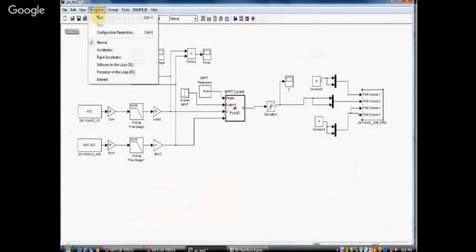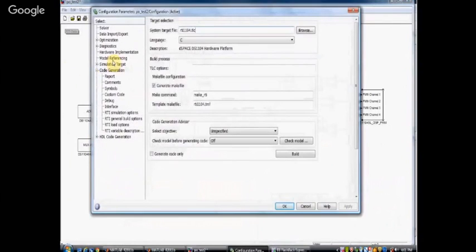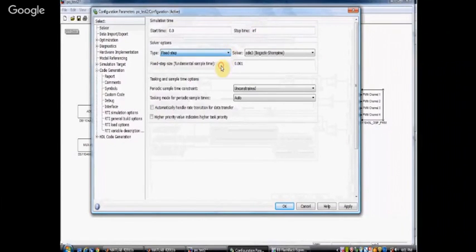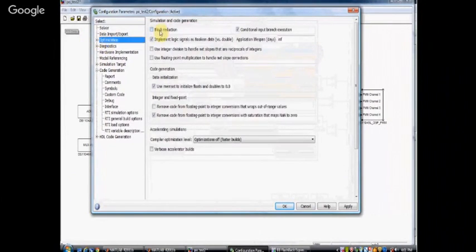We have to go to simulation, configuration parameter, and there we will just do some setting and then flash the program. So first, solver setting, it should be 0. And whenever you run hardware, it should be infinite. It should run for infinite. For hardware, again, fixed step is required. And the time step we have taken is 0.001. And ordinary differential equation 3 was used for solving this. So when you choose fixed step, automatically it is ODE 3.